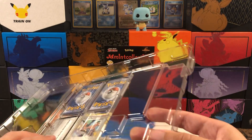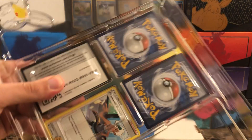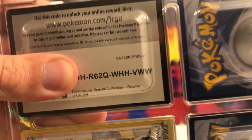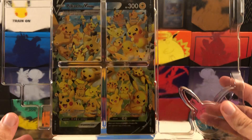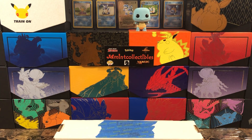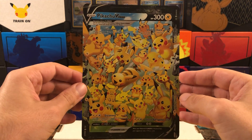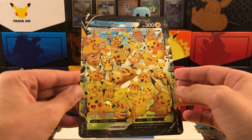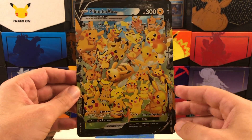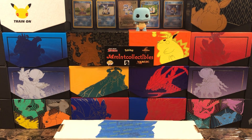Let me get that code for you guys — I'll cover that up so there's your code, best of luck to whoever gets that. It also has a trainer card in the back. This is the last V Union product available right now in English. I want to try and get the Japanese ones but they're still a bit expensive. If anyone knows where I can find some reasonably priced ones, especially the other three, definitely let me know.